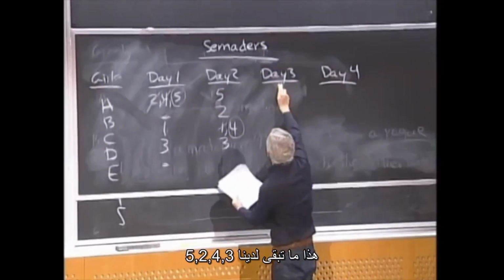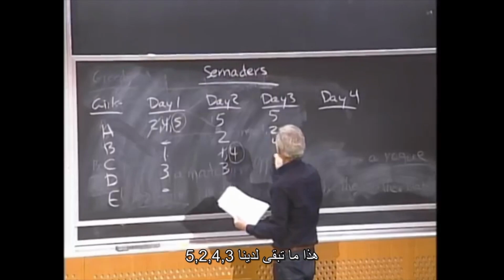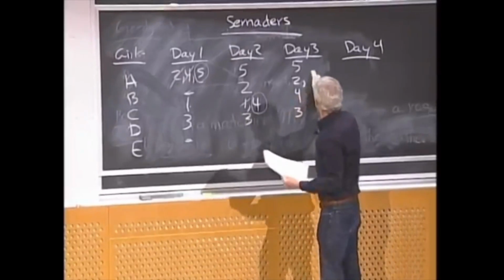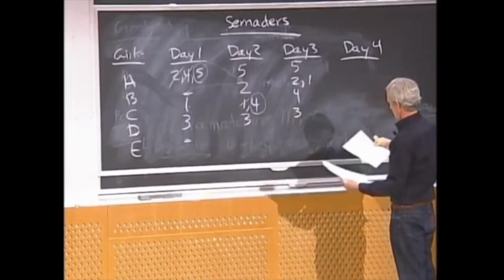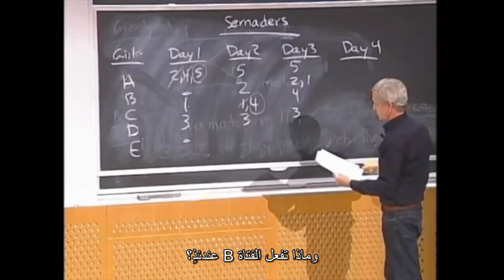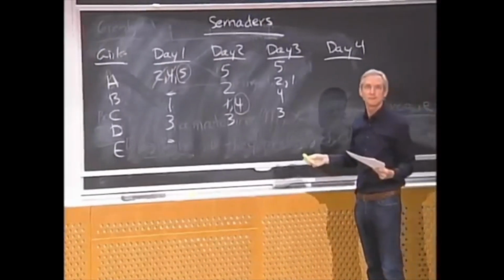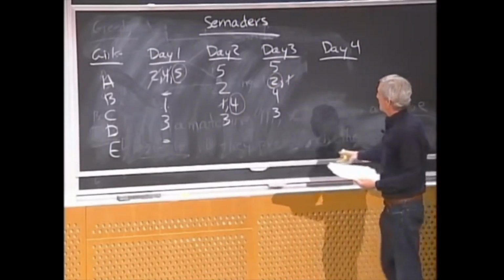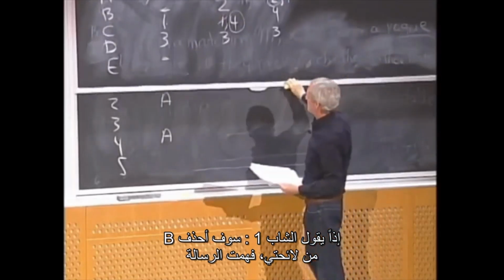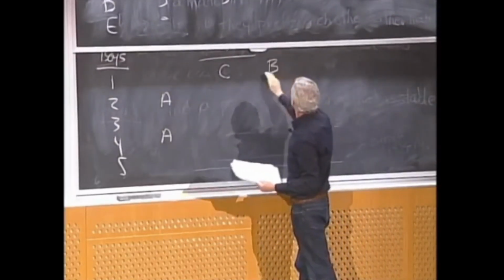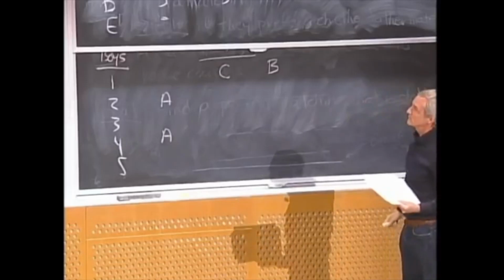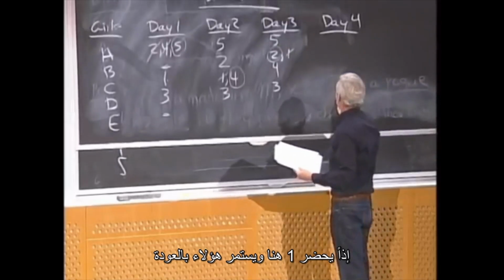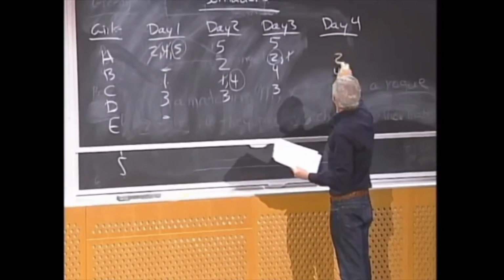All right, so this is left over. We have 5, 2, 4, 3. Boy 1 now goes to B, right? Okay. And then what does girl B do? Who does she keep around? Keeps 2, boots poor 1. All right, so 1 says, all right, I'm crossing B off my list. Got the message. And now where does boy 1 go on day 4? E, third choice. Okay. So 1 shows up down here, and these guys keep returning.